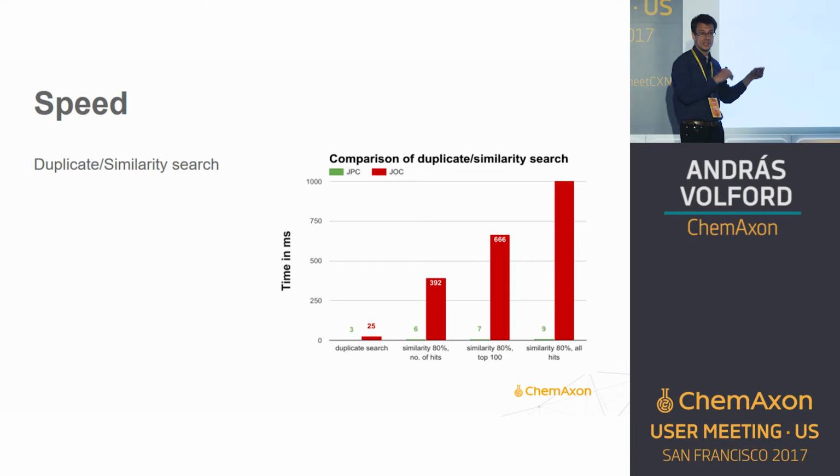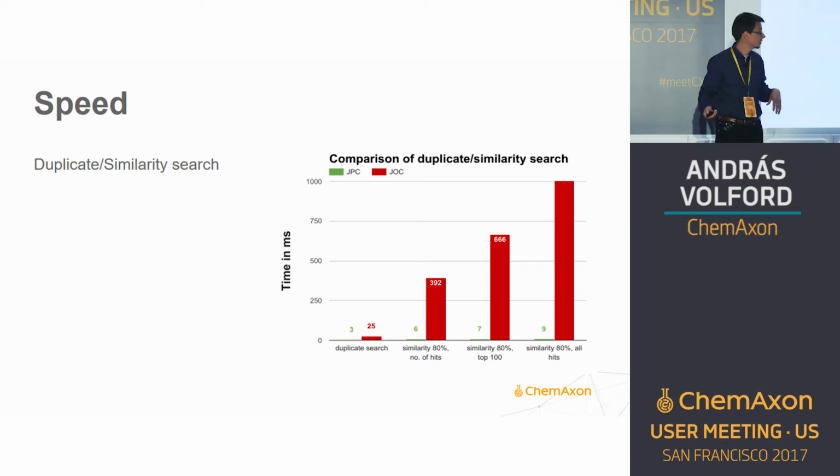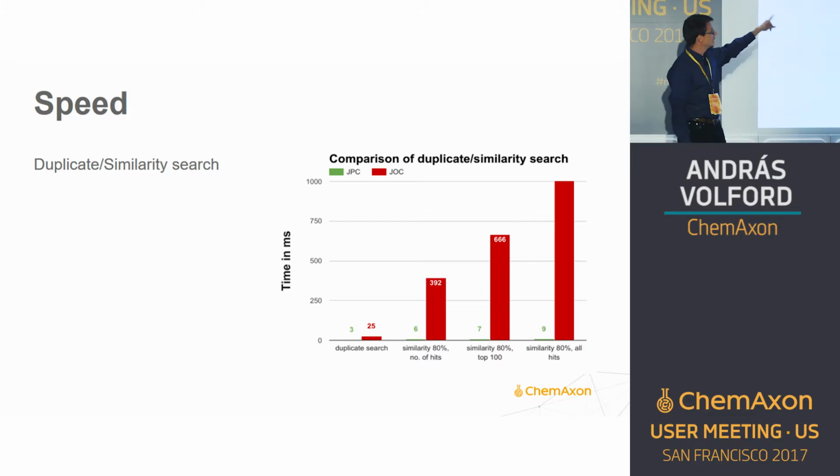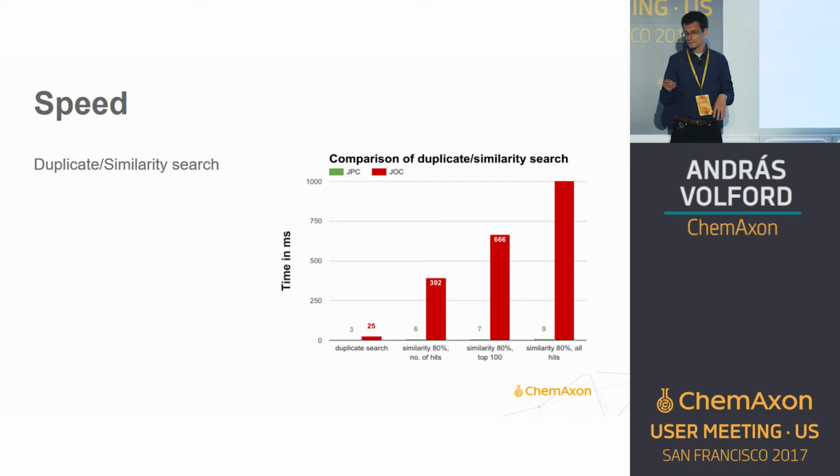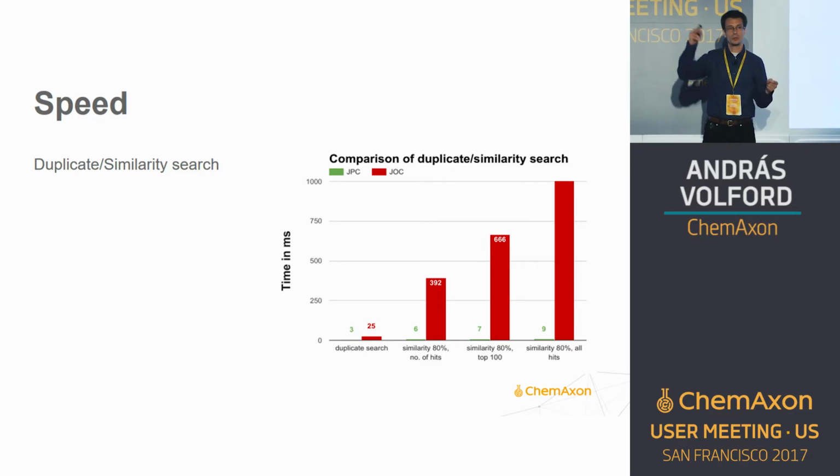I didn't show in this figure what happens if you have to pull back the whole database, because this is not a typical situation. When you put the similarity threshold to 1%, so over 1, then you get back the whole database. That's why I've chosen 80%. I should also mention the size of the database: this is 8 million structures I'm talking about, and the time is in milliseconds. This is the similarity search, and Gabor will talk about the MedFast similarity search, but this is already very close to a really, really fast one.